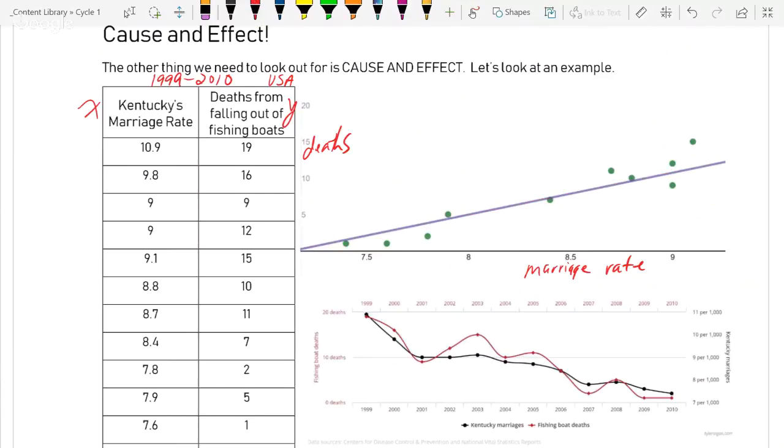Therefore, the only conclusion I can draw is that Kentuckians are getting married, they don't like it, so they're doing more fishing. And obviously, as people fish more, they're more likely to accidentally die by jumping out of the fishing boats. This is to say nothing of the possibility that these women in Kentucky are killing them and then saying, yeah, he went fishing and all we ever found was his boat. Oh, that was incredibly sexist and heteronormative of me, wasn't it?